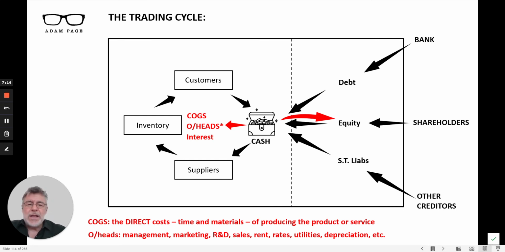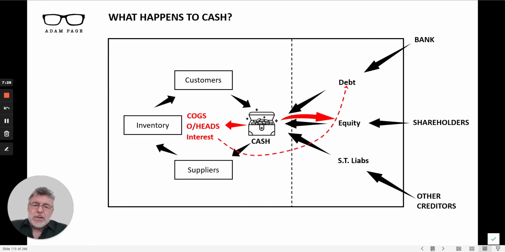So every year when we make a profit, all things being equal, that value of equity or shareholders' funds will go up an amount equivalent to net profits, profits actually after tax. We can see that interest as a cash movement can go to service the debt, and we know that there are times when we may pay dividends out to shareholders. So that's all really the characteristics of what happens to cash.